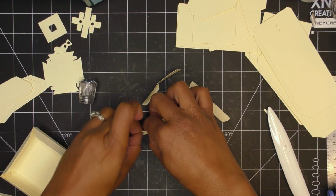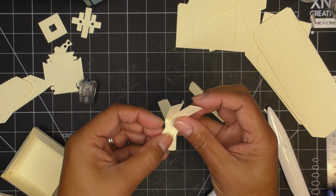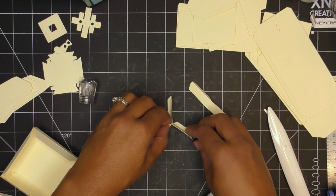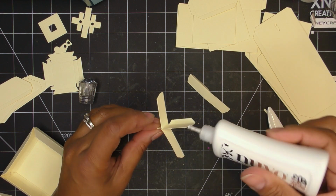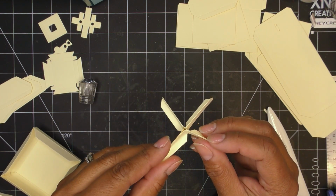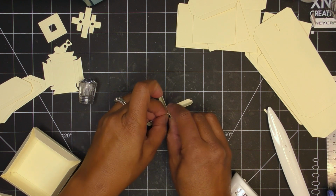Kind of make sure they're on the same level here. Then this guy. Put a little glue. Grab one with a glue tab to come in here. We're creating like a cross with these guys. So again, just lined up there. Make sure they're about the same height. And we have another one here that I can basically just put glue on this one and glue on this one. So I bring this guy in, he's just going to nestle in there. Okay, and that is part of our structure here. I'm just going to hold on to those and I'll be right back.